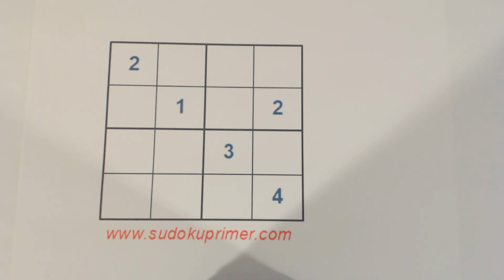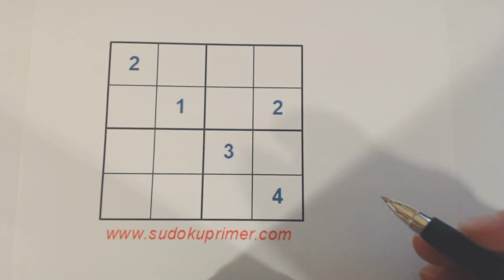I mean, it's pretty much the same as other Sudokus, but at first I thought, oh, this is going to be really easy, but then I struggled with it for a second. But once I got it started, it wasn't too bad. Anyway, let's just go through it, and I'll kind of show you what I went through.